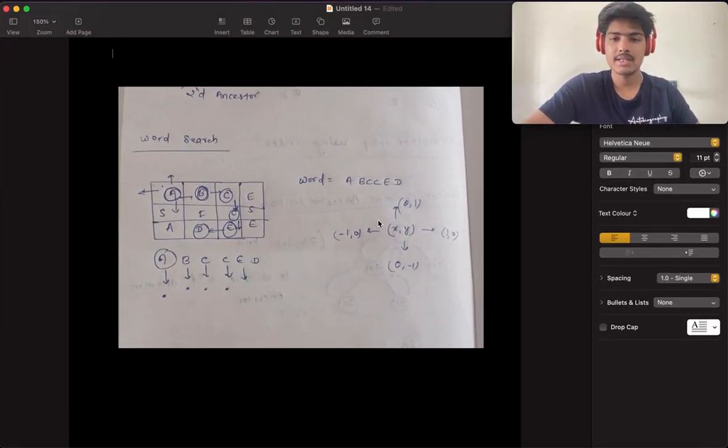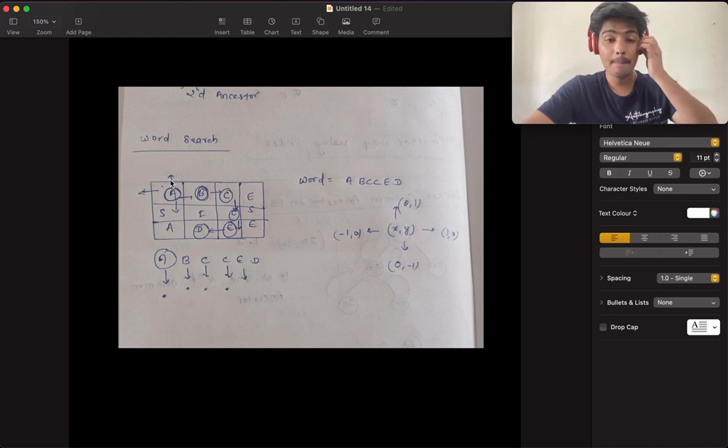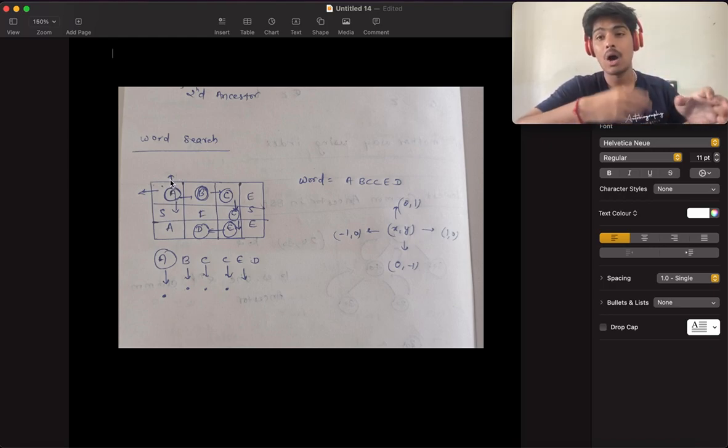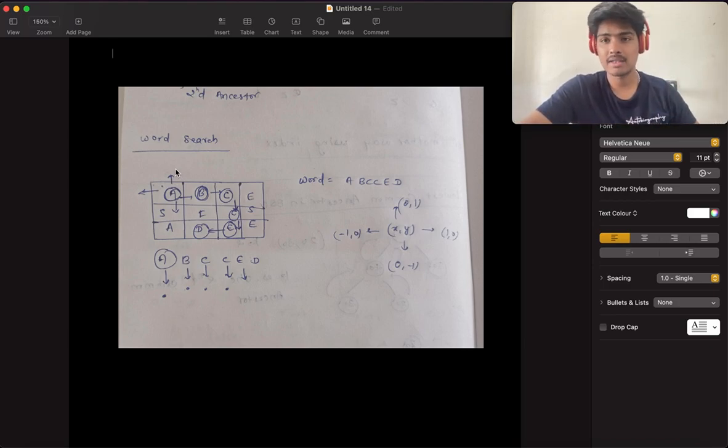So it is the same: we have four ways, x or y. Either I can go up, down, left, or right. If we go up, then I have to check the condition that it should be in the bound, it should not be out of the bound. If I am at the A, I have to check whether I can go up or not. Here I can't go up because I will go out of the matrix. Going left, also we go out of the matrix. We can go right and we can go down.